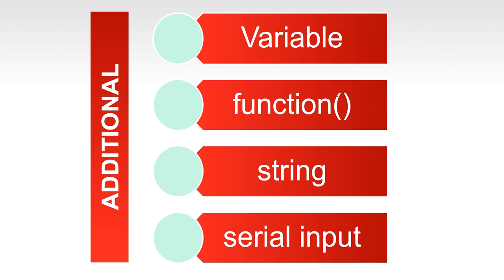The second one is the function. Function is one of the important aspects to manage our code very neatly, because usually we just put everything in the main flow of the programming. So we will use functions to organize the flow: the more complex procedure we put inside the function, and then we just call the function in the main flow, which is in the loop part of the programming, and it will execute a more complicated procedure inside it.